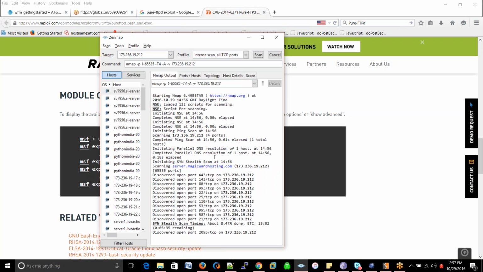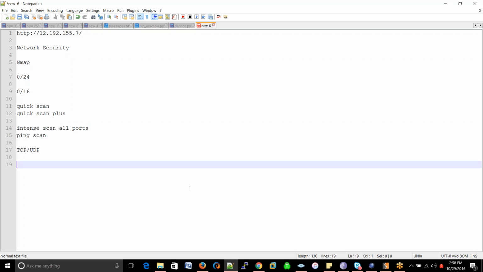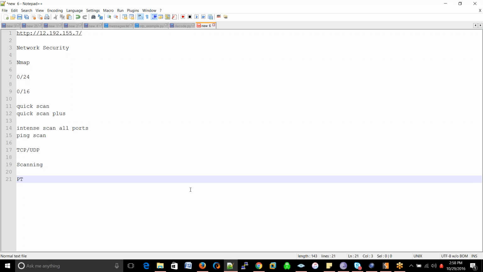While you're doing a network security assessment, this is the first step you're going to do. The next step is scanning. Now you figured out the ports. You are aware of what kind of IP addresses are in use, what kind of servers are in use, and whether there are any network devices in use. Once you get an idea, you jump into the scanning phase. And then there is a third phase, PT.